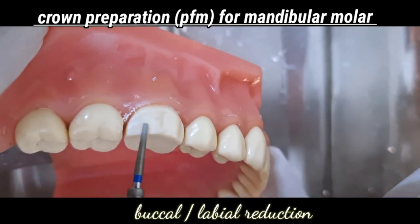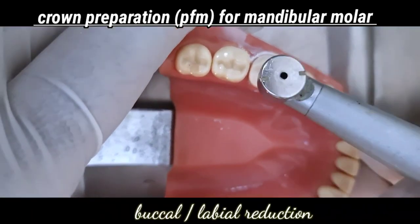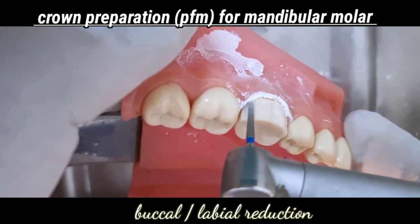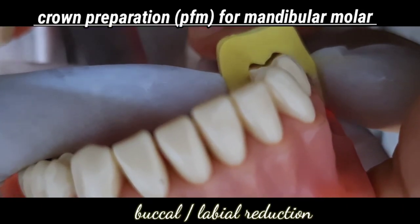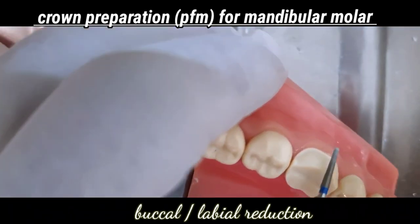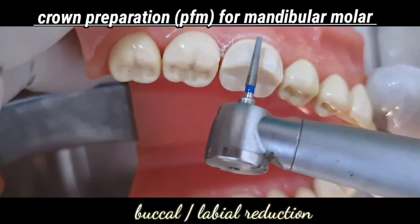It is very important to avoid continuous or back and forth motion of the burr, as it can result in unwanted deepening of the depth grooves, which will result in non-uniform reduction. So the handpiece is moved either push or pull, which is a unidirectional sweeping motion while reducing the crown. Buccal preparation is extended as far as possible into the proximal embrasures without opening the contact or nicking the adjacent tooth. So we keep checking it with a putty index. The biplanar reduction.